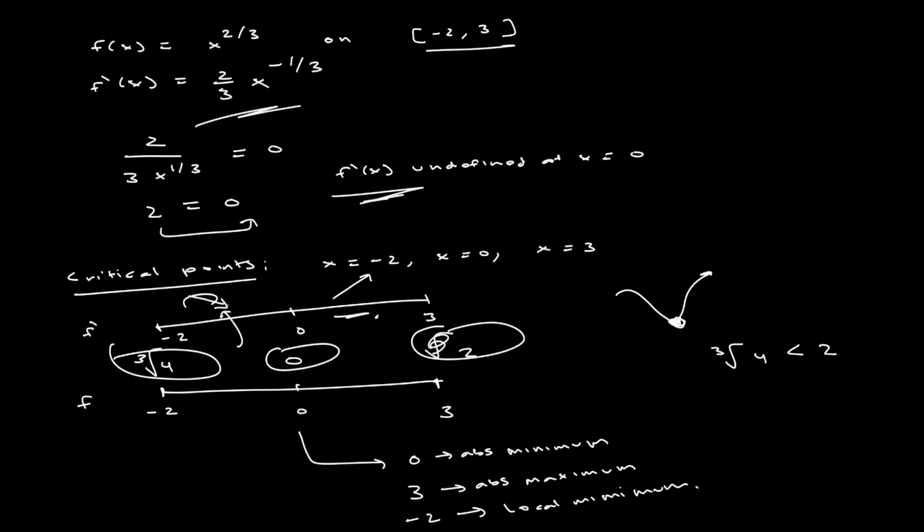And by analyzing how the function is changing, we can find out whether those points are mins or maxes. And then to classify whether something is an absolute min or an absolute max, we simply look at the values: the min that has the lowest value will be an absolute min, and the max that has the highest value will be an absolute max, and everything else is a local max, right?